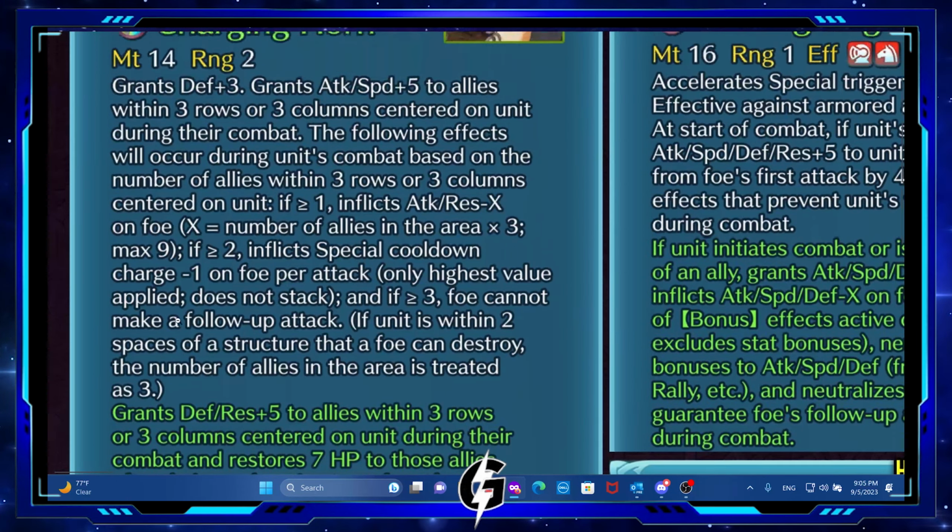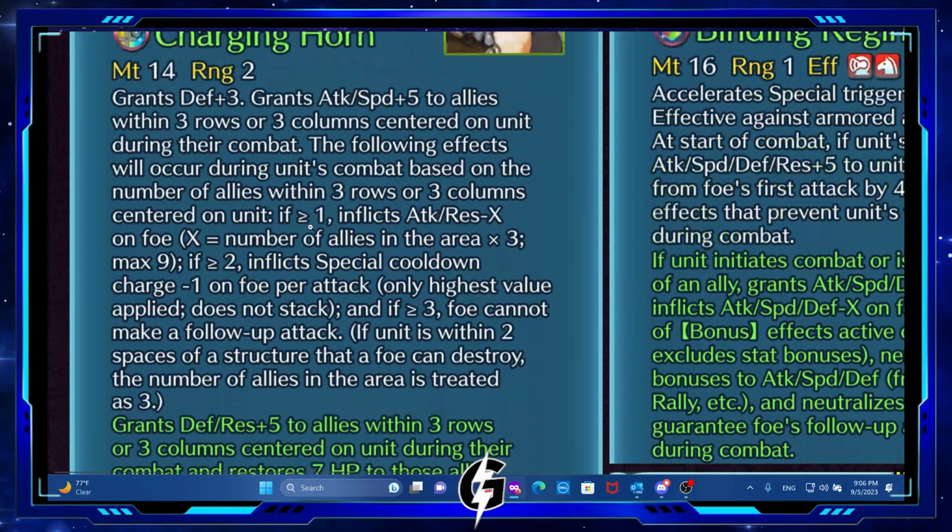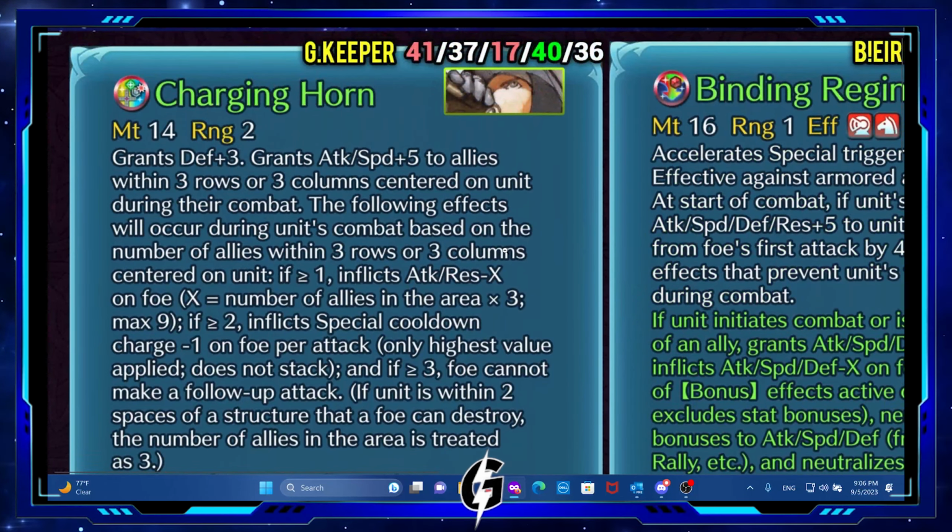Grants defense and res +5 to allies within 3 rows or 3 columns centered on a unit during their combat, and heals 7 HP to those allies after their combat. Okay, that's really good right there. And then at start of combat, if unit's HP is greater than or equal to 25%, inflicts attack res -6 on the foe and reduces damage from foe's attack by 20% of unit's defense. Hey, let's go. Flat damage reduction. And also restores 7 HP to unit after combat. Yeah, this is nuts. This is awesome. Okay, so Gatekeeper just got tankier now.